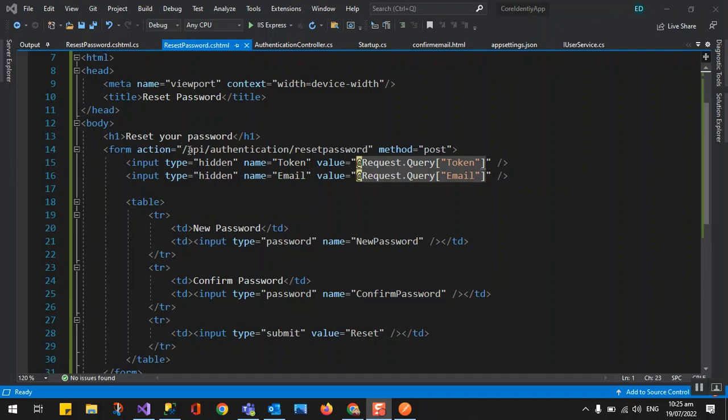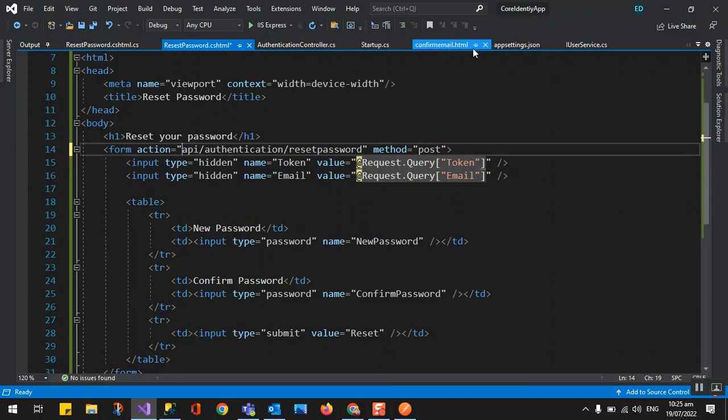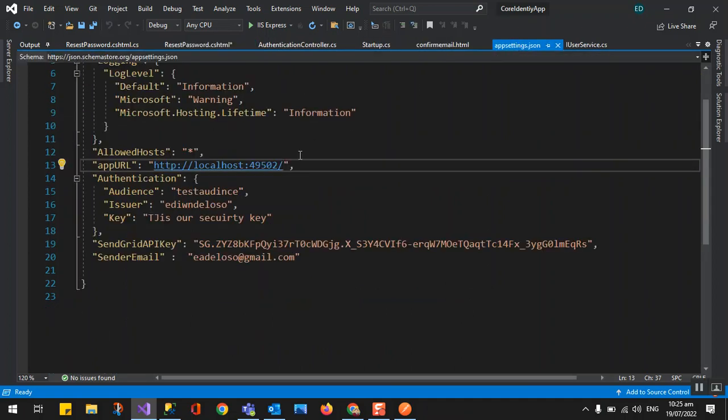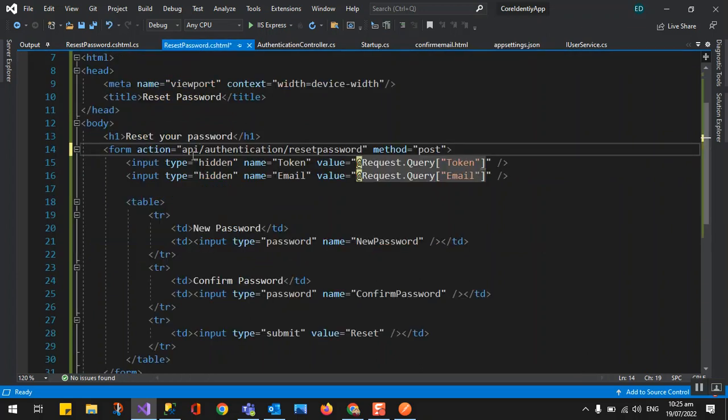So I think this is the problem, because our app setting already has a slash here, and here it should have a double slash already. So I think that's the problem. I will try it again.